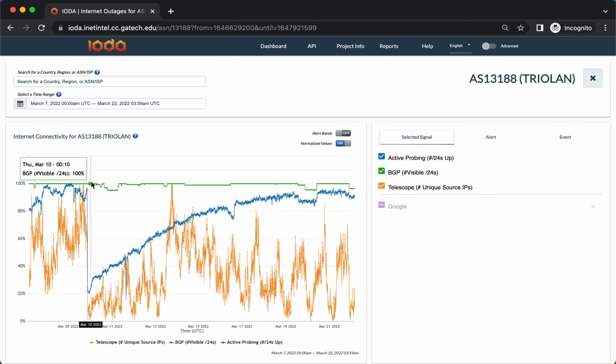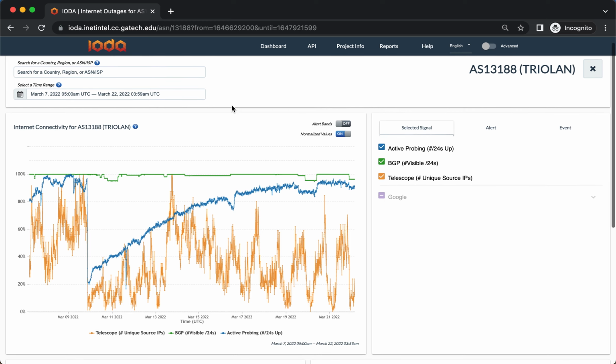So we normally like to see two signals indicating an attack, but if we have an external source reporting confidently on the outage and we can see one source or perhaps two showing the outage, then we can be confident. So that concludes our IOTA example for a network and measuring network connectivity using a specific example of the Russia-Ukraine war.